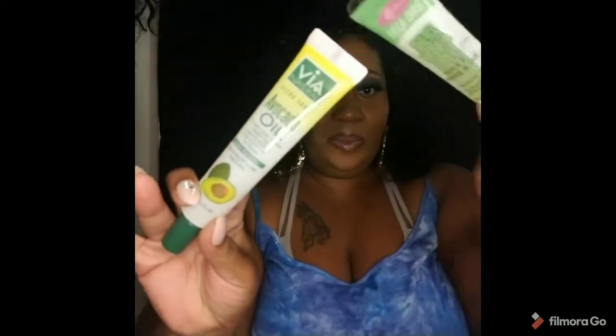You guys know I always wear protective styles. I've been natural now for about five or six years. I'm going to grow my hair out after this last chop I did and take better care of my hair under my wigs. I'm really considering going back to a relaxer, but that's for another conversation. While I'm treating and growing my hair out, I got two things from the beauty supply store: tea tree oil, which is great for growing out your hair — it was a dollar seventy-nine — and avocado oil.